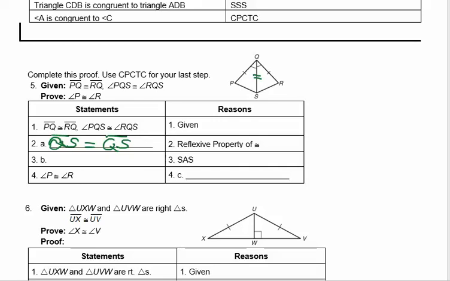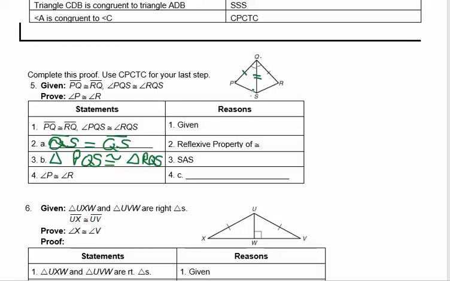We've already got a side and an angle. Now we have a side and an angle and another side. So now you're ready to write what two triangles are congruent to each other. We have triangle PQS. Make sure you put the right letters in here. So PQ, that's the side that's marked with one tick mark. So when I do my second triangle, I want RQ to be listed first. RQ, and then down to S. And the reason is SAS.